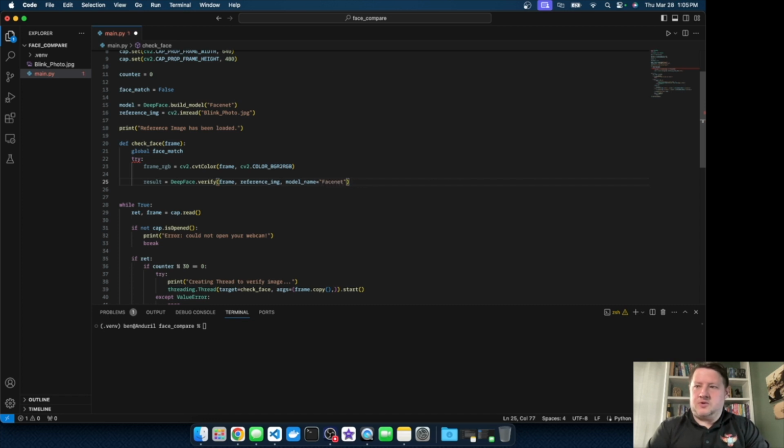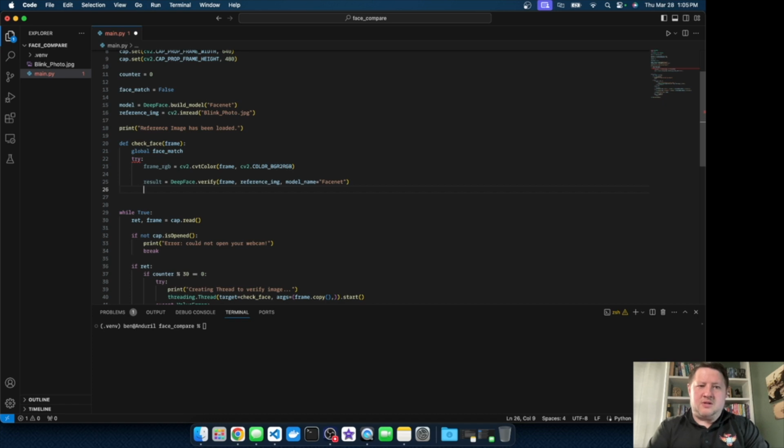It doesn't hurt to declare yourself. All right, so that's the result that comes back from verify, and what we're going to do is set face match equal to the result, and we want to look for the property that says verified in it. That will tell us whether it found a match or not.